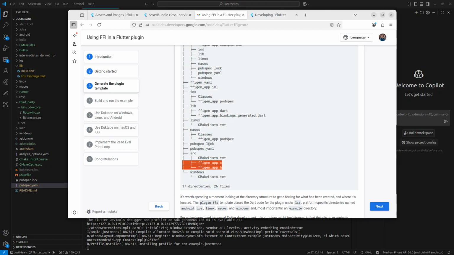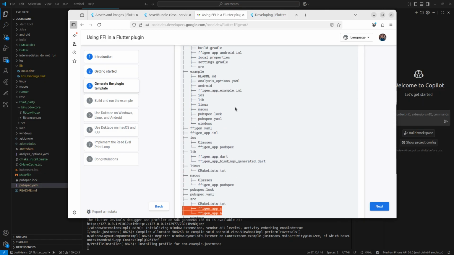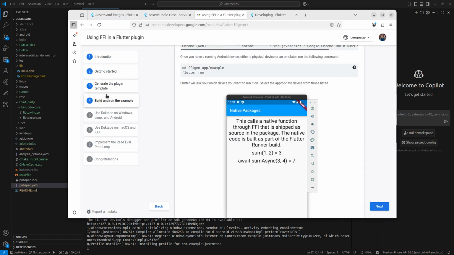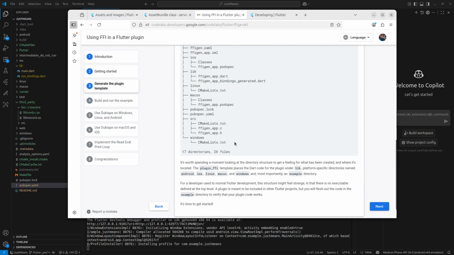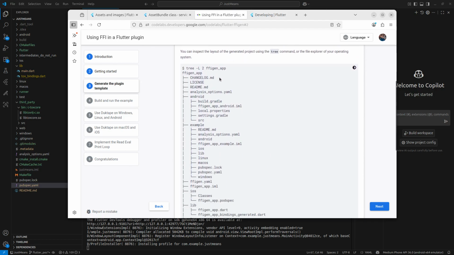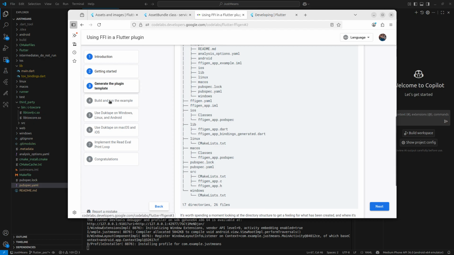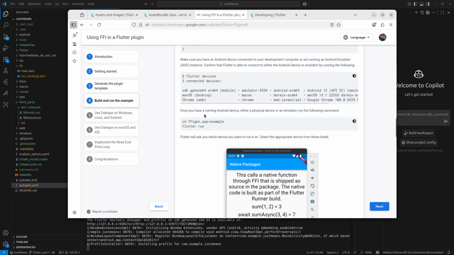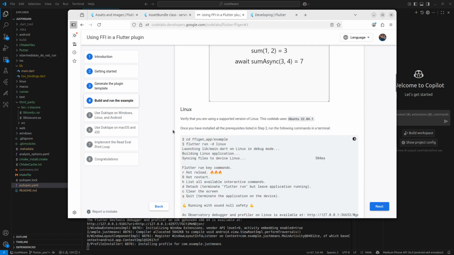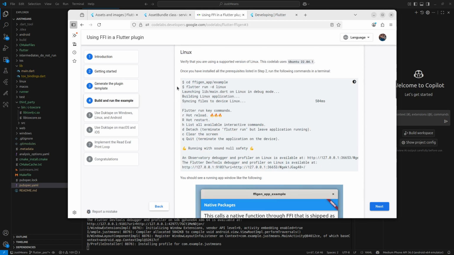And then how does it build? I think that's what's interesting to me, because here it doesn't show that they have any source code that comes in. Okay. Now, what do they actually do here? Hold on, sorry. Build, let's go to Linux first. Verify that you're using a supported version of Linux.